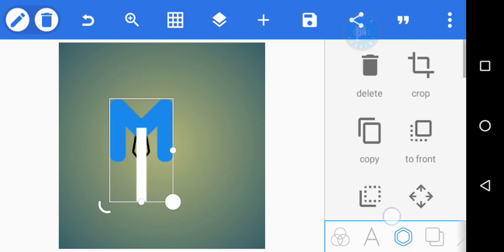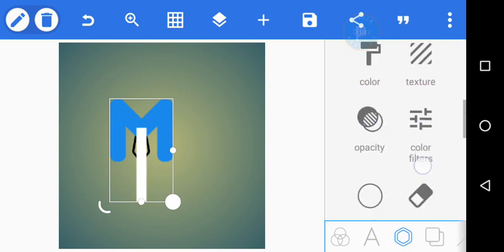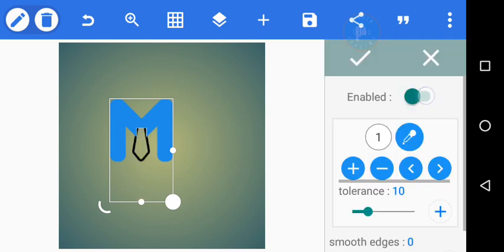Now let us go where we can remove the background. You see where it says erase color. We turn it on first. You see, I said remove the white for us. If you don't see the white go again, we can increase the tolerance. It means you no longer see the white at all. See, the white by itself just comes off.